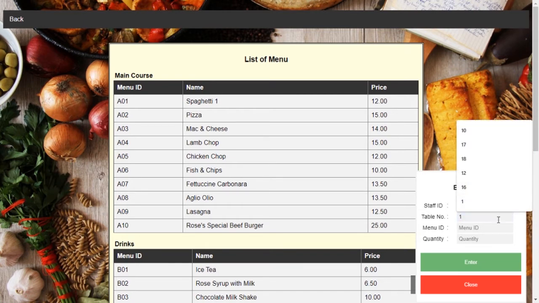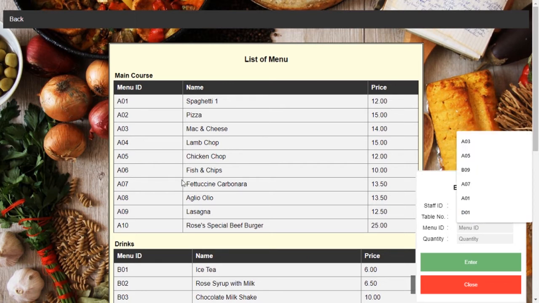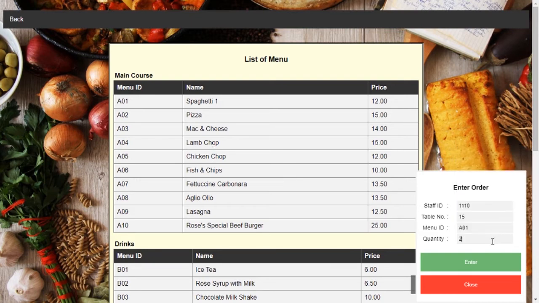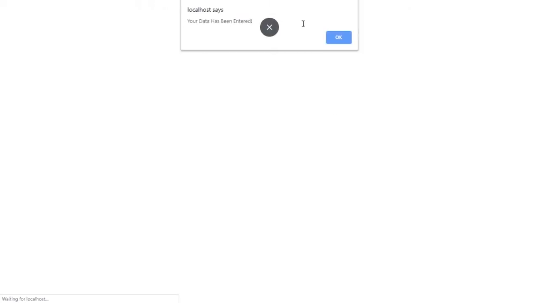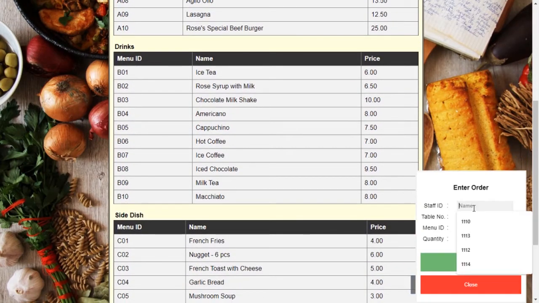For example, I put 15, and then menu ID, spaghetti A01, and quantity 2. Next is the drink for them.